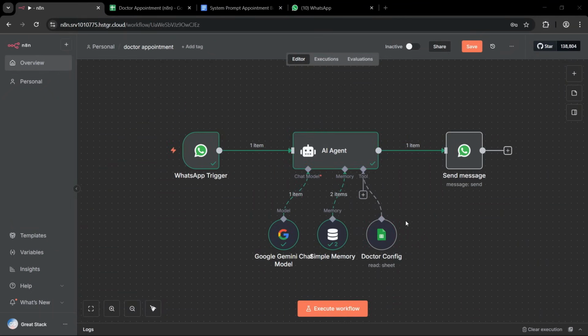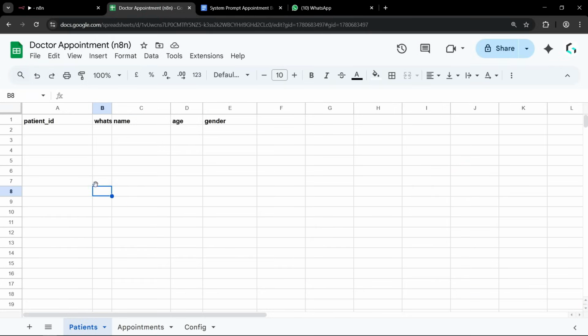After connecting our doctor config file, next we will connect the other sheets of our document. So let's open it, and here you can see we have the patient sheet and appointment sheet. In this patient sheet, we will store the patient details like patient ID, WhatsApp number, name, age and gender. So let's connect it with our n8n.